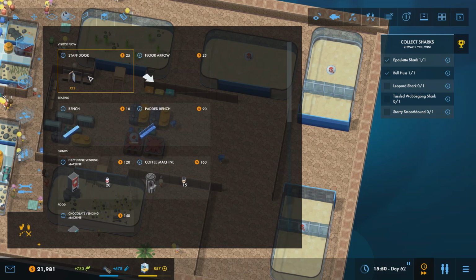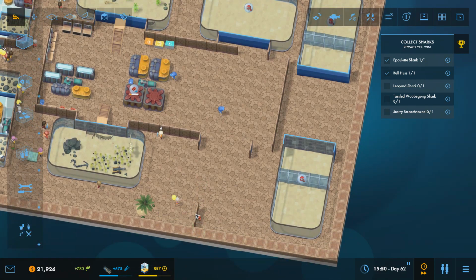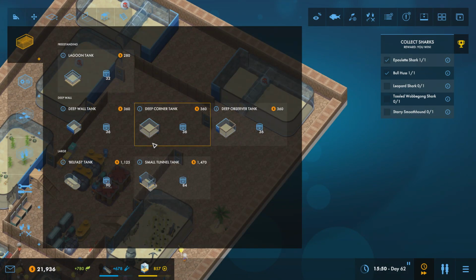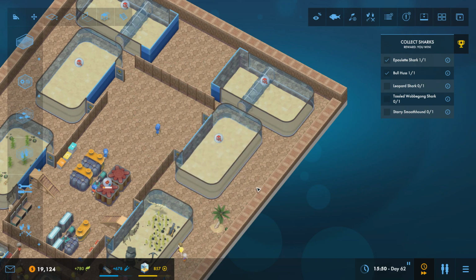So we would have a staff door in there and there, which means we would have a staff door in there and there. And we'll get rid of all of that. Can I delete people? No, I can't. I thought you could just sell off people. That'd be pretty cool. And we'll get rid of you as well. And we'll put the other Belfast tank in on this side. So that'll be there.